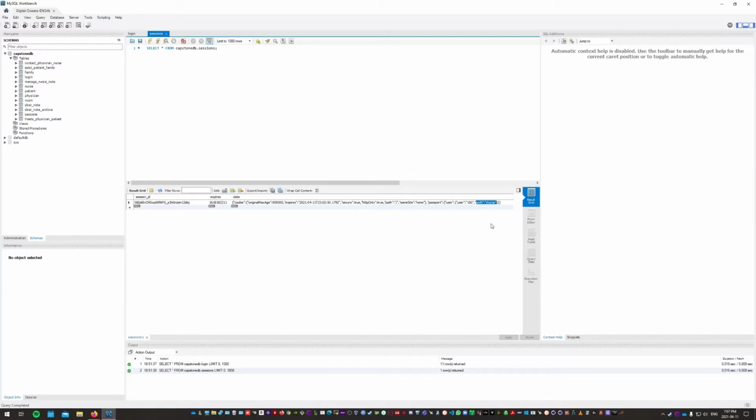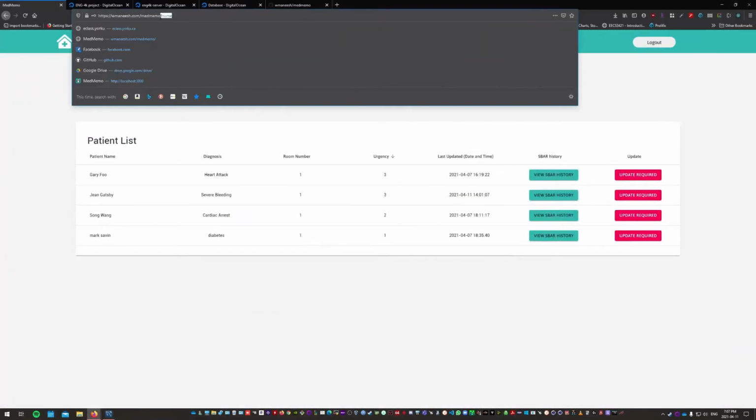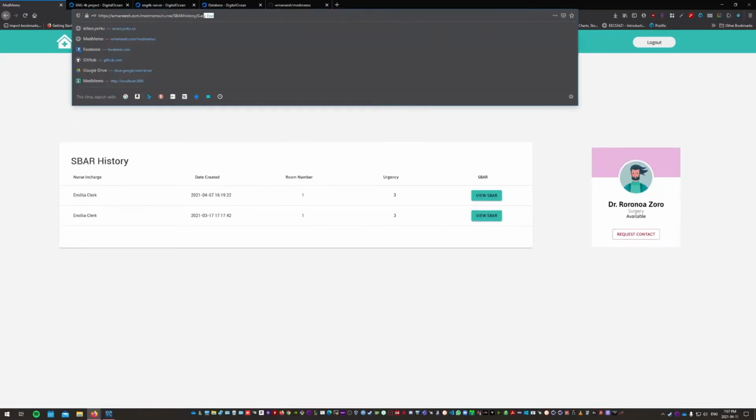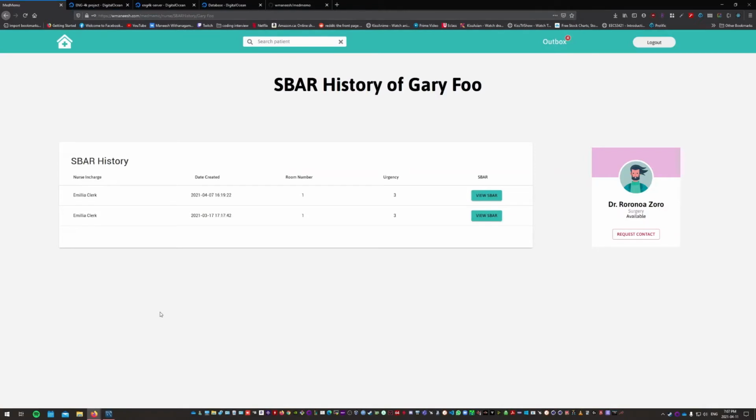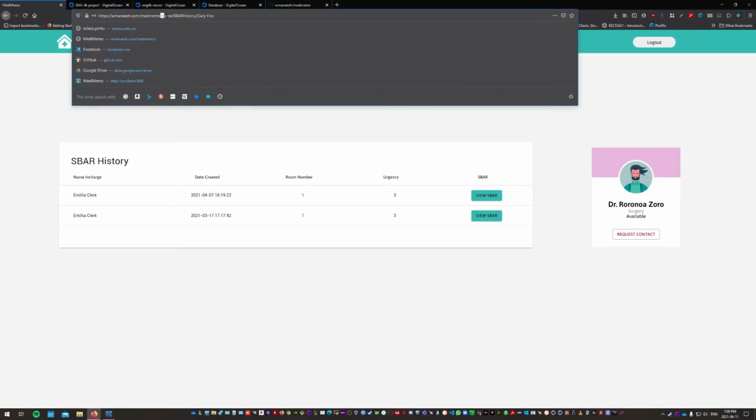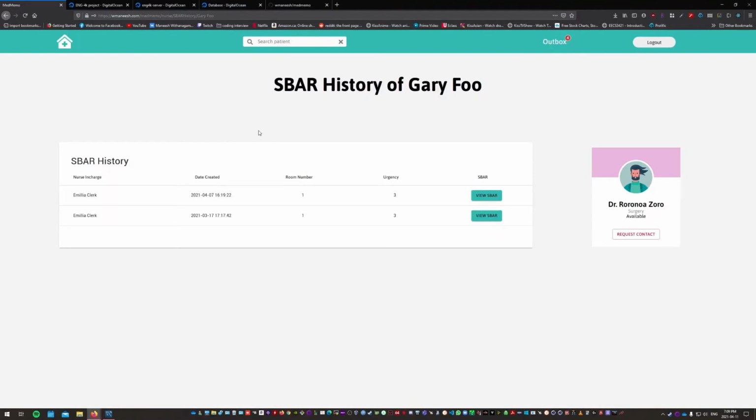This user type is here to ensure that this user can only access routes that have the /nurse on it. As you can see above here, /nurse is here because we're logged in as a nurse account. So let's just go here. Still, the initial URL will still have /nurse in it because we're still in a nurse account. This is basically to ensure that authenticated users can only access pages that are under their user type. So if we wanted to go back into /physician over here, we're unable to do it as I showed before. This is because our session only authorizes us to go into anything with /nurse in it.